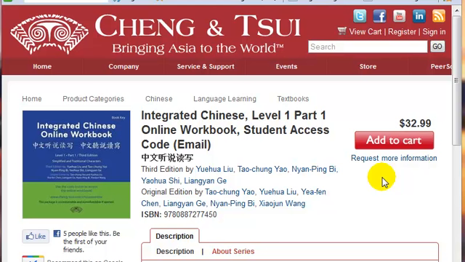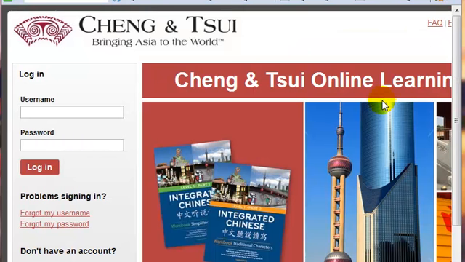So you come here, click add to cart. You need a credit card. If you don't have a credit card, get with your parents. If your parents don't have a credit card you can use, ask a friend. And then if you absolutely positively have no way of getting access to a credit card, then email me and let me know. So you click add to cart, you check out, purchase this item, and they'll send you an email with a code in it. So what do you do with that email with the code in it?